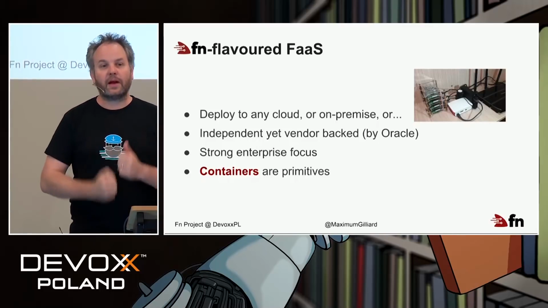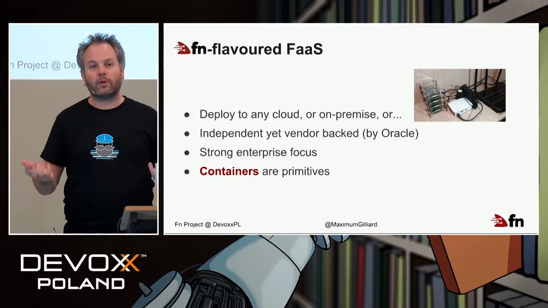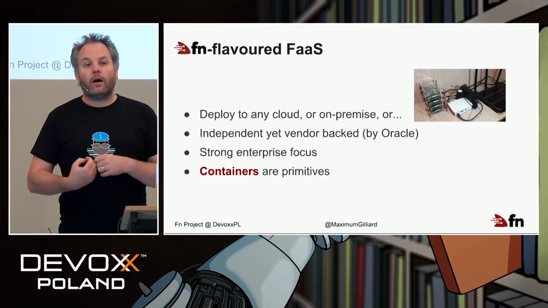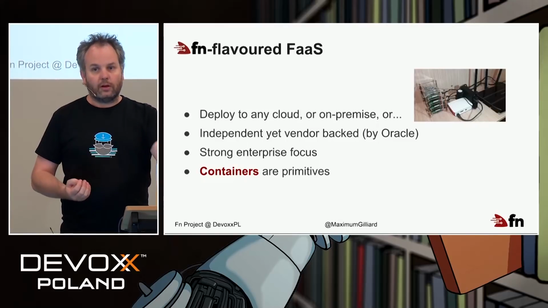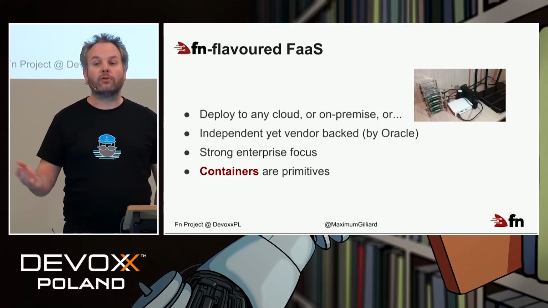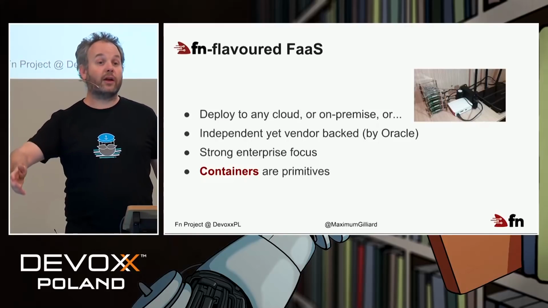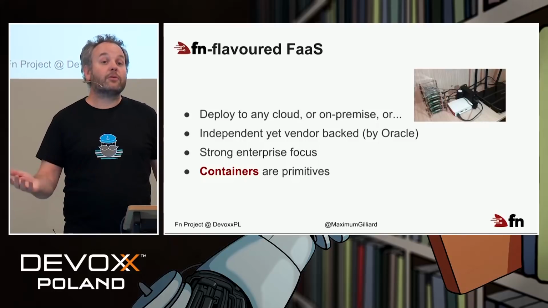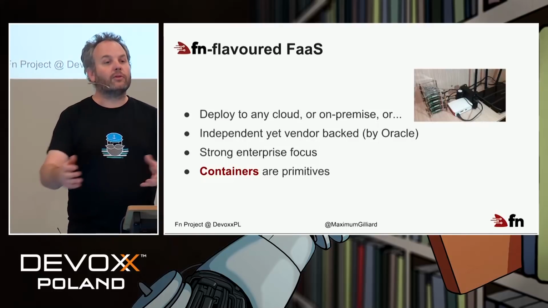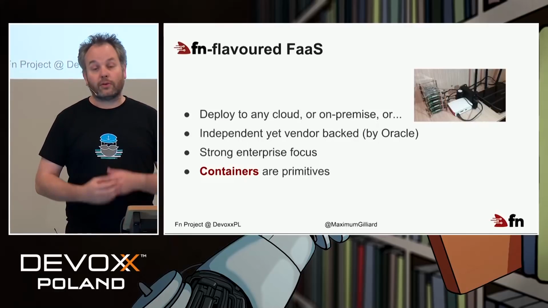It's independent. It's Apache 2 licensed. So although most of the people working on FN, or a lot of them, work for Oracle, Oracle has no say over who uses it. And the Apache 2 license allows other people to use the service in a commercial setting. It requires attribution: you can't take it and claim that you wrote it, but you can use it for pretty much any purpose. So Apache 2 is a very open license.